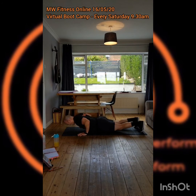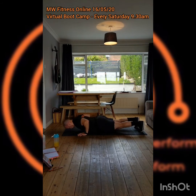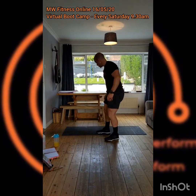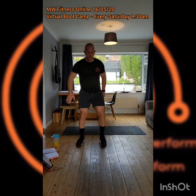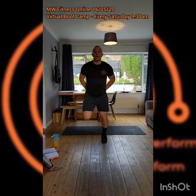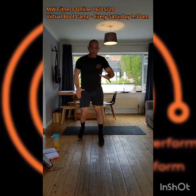Up to heel flicks next. Going to do one more. Great stuff. Okay, heel flicks. Bringing those feet up and behind. If this movement is too much flexion in the knee, just switch it back to spotty dogs again.